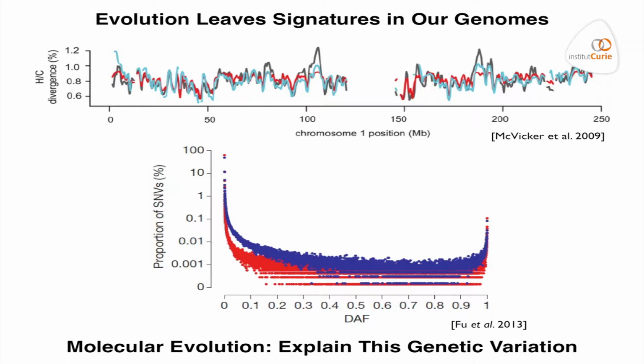Here's another, more recent data set, just to give you an idea of the sorts of data that we're going to try to build a theoretical framework to understand. This is looking at about 6,700 human individuals, basically sequencing their exomes. Basically, that's all the coding sequence in their genome. And across these 6,700 or so exomes, there are a lot of different sites at which there are mutations in one or more of the individuals.